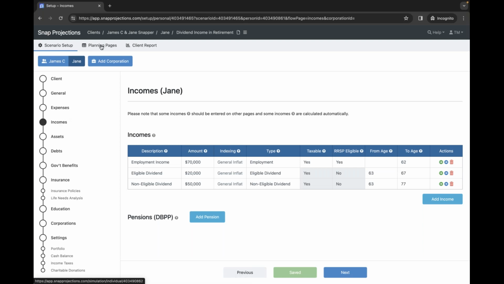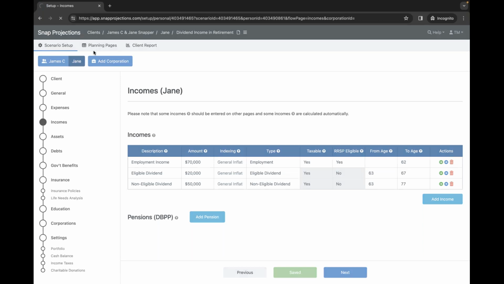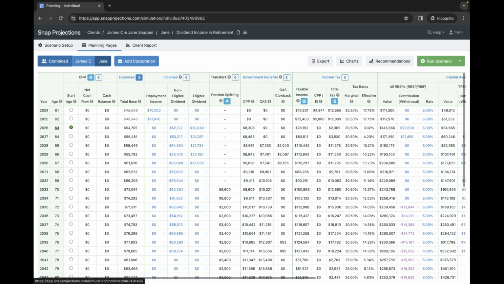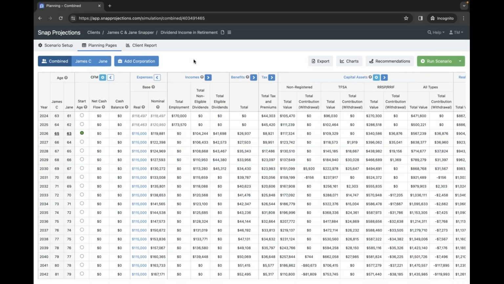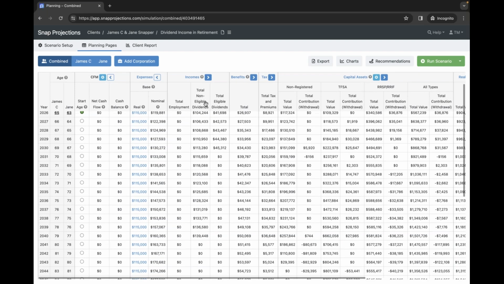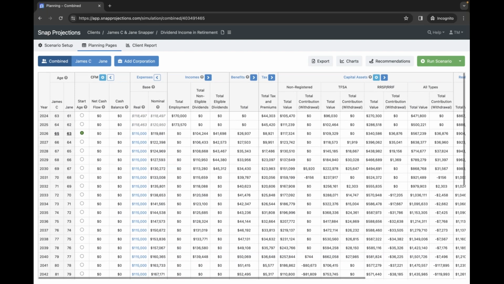Let's take a look on the planning pages for them on combined. So in here on the incomes, we see the income flow exactly how we entered.